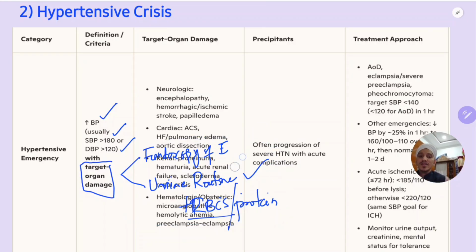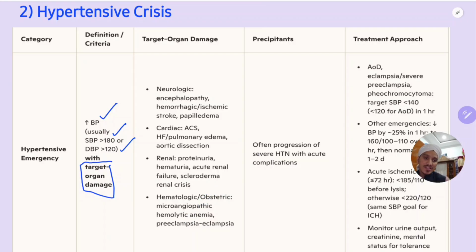Otherwise the patient will come with this much BP along with symptoms. What can be the symptoms? As we have discussed, target organ brain: the patient may have hypertensive encephalopathy, severe headache along with vomiting. With this much BP, the patient will come. Or the patient may develop a stroke, hypertensive or hemorrhagic stroke. That is one thing.